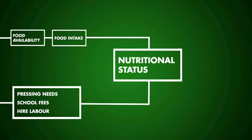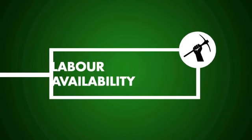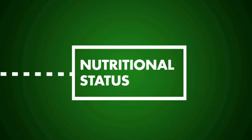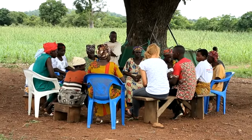So on the last final pathway, from the N2AFRICA project to labor availability, I can draw mainly one conclusion: they say because of the N2AFRICA project there is more work on the land. How that goes on to nutrition, we don't know. We were hypothesizing how nutrition contributes to nutrition and then back to labor productivity, but that's too far, you cannot measure that by asking. I've collected quantitative data and qualitative data.